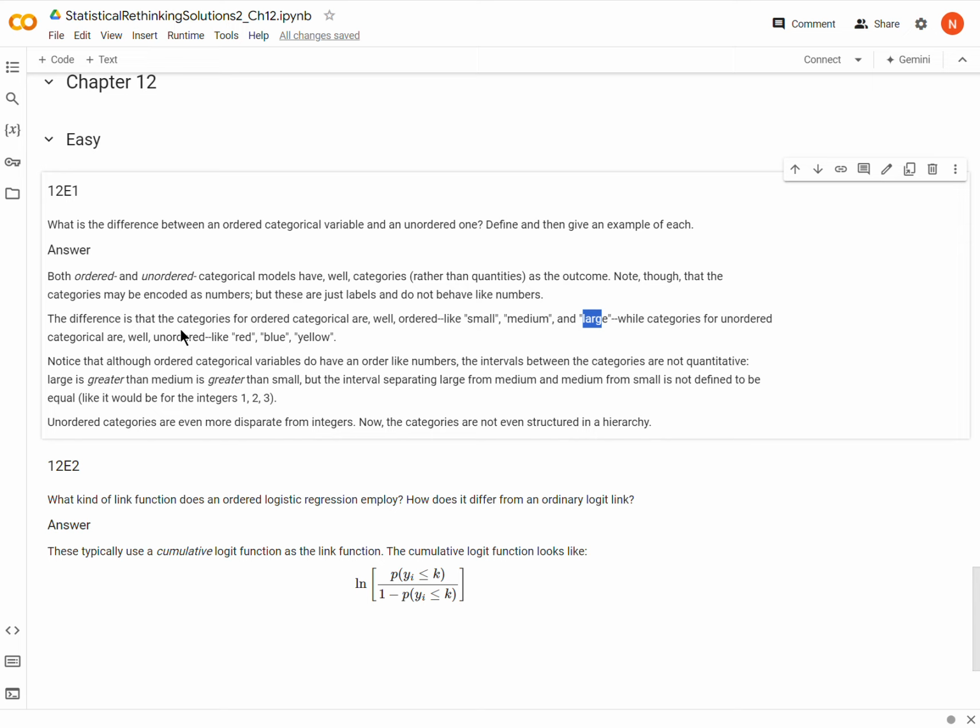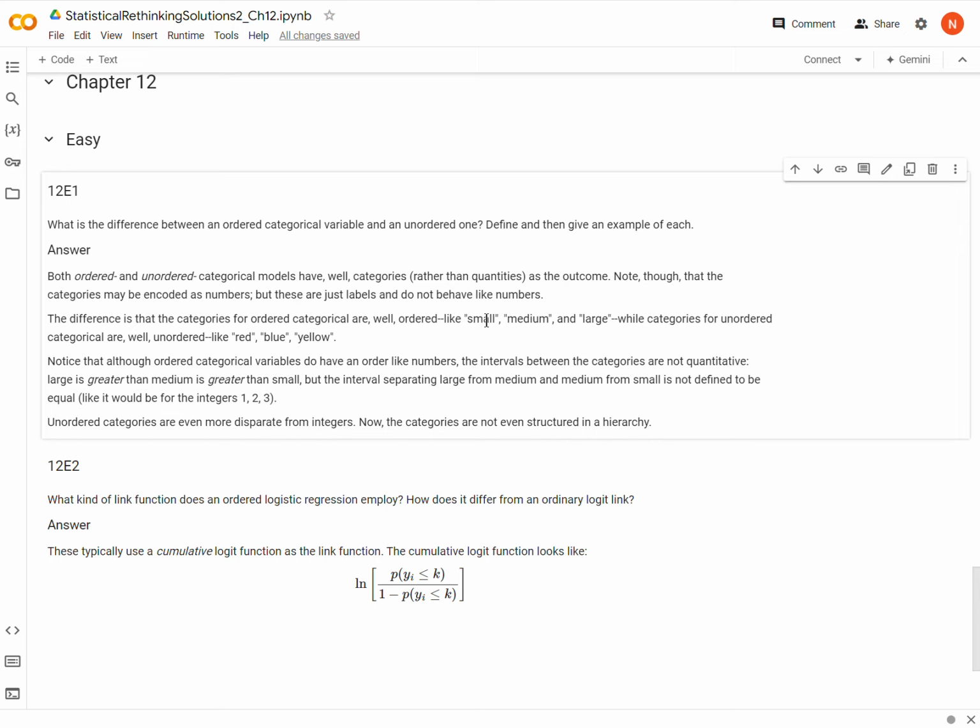But an unordered categorical variable, or model, will have as the outcome something like red, blue, yellow, right? Where there are distinct categories. But the difference between the ordered small, medium, large and unordered red, blue, yellow is that there is some kind of hierarchy or structure or ordering to the ordered categorical variable.